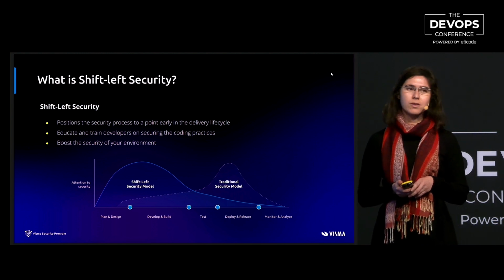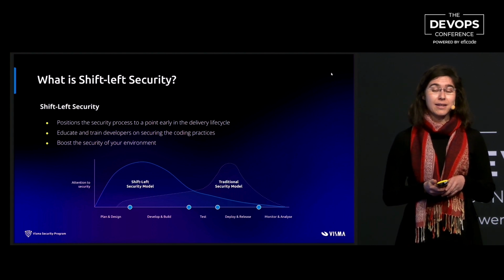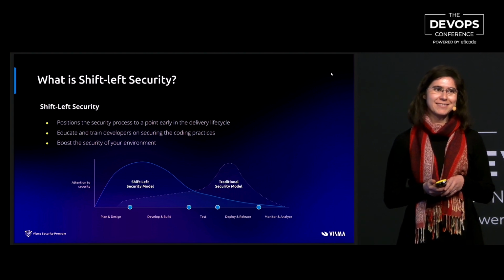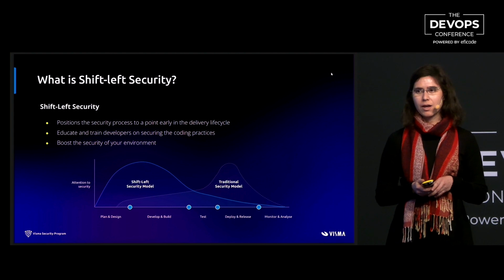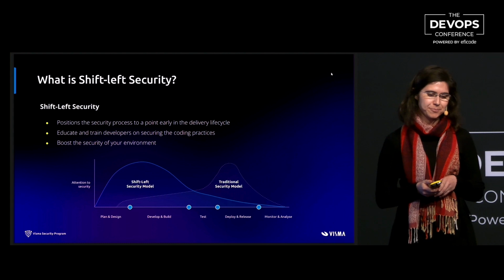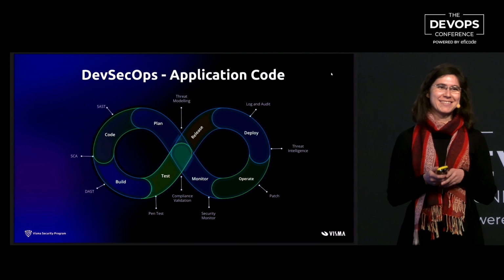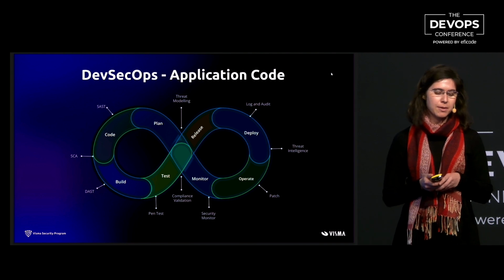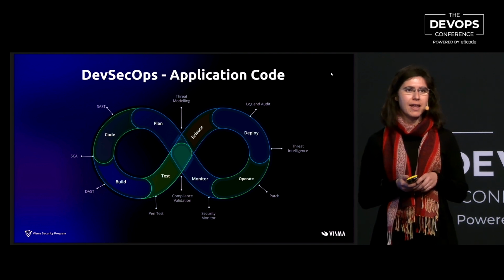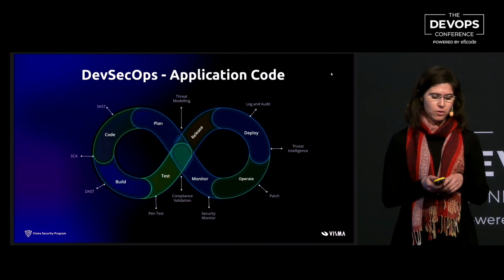For those of you who do not know what shift left security is, it's a method that helps us to focus on security from planning our system, before we arrive into production, where most of us are focusing on security. And for the DevOps lifecycle process, we start shift left with the planning, where we have threat modeling, and then we go to code, where we have dynamic and software application security testing, and so on.